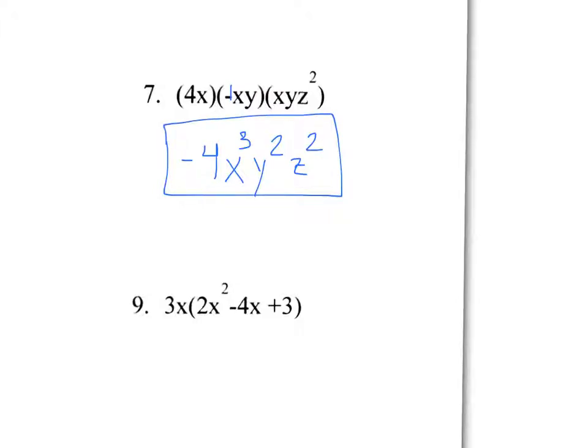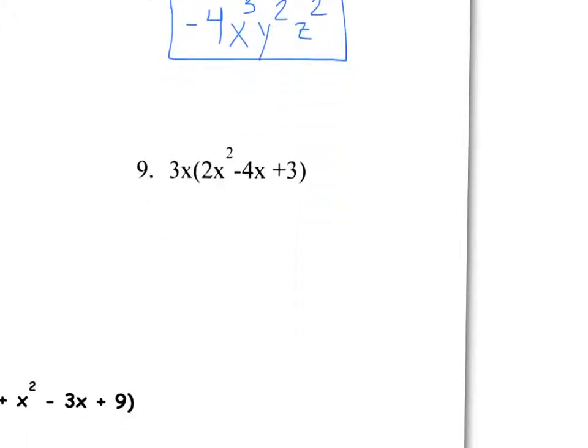Now, 9 is a little bit different. It's another way of doing this multiplication. Here you have a set of parentheses with something on the outside. And what we've done in the past is you would distribute. And the same case goes for these types of problems. So when I distribute, you're going to first distribute this times this. That's what you always do in distribution. You multiply times the first term.